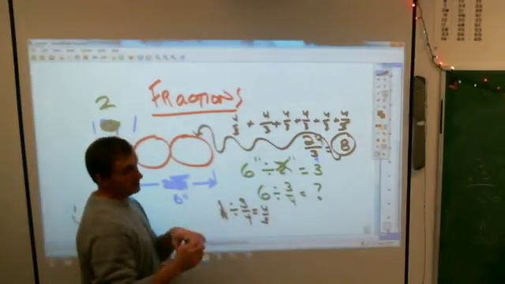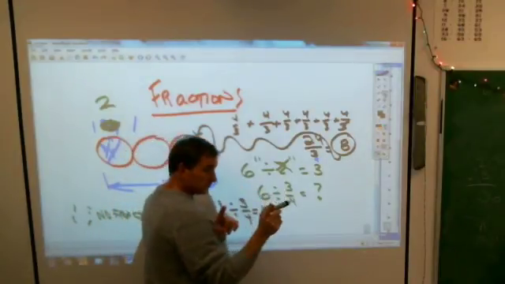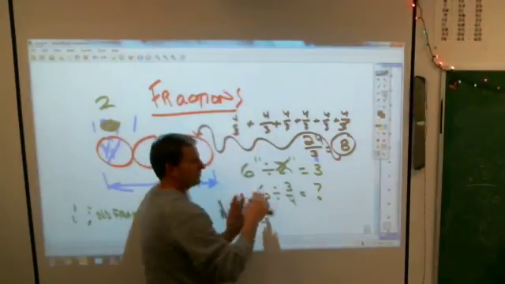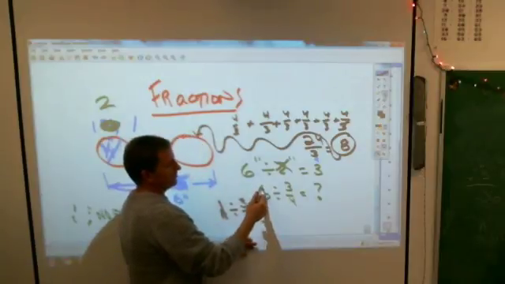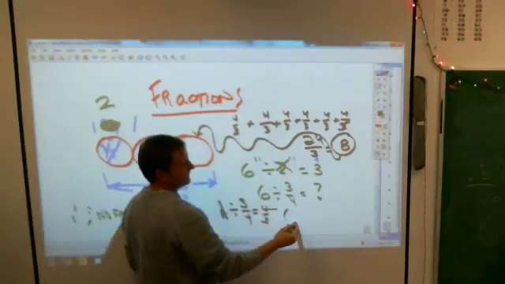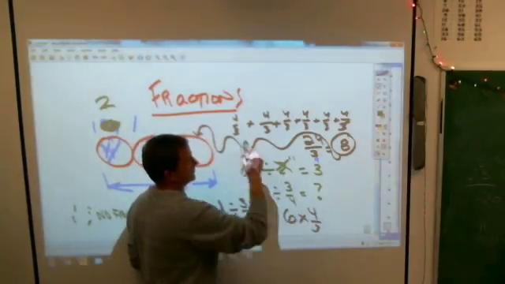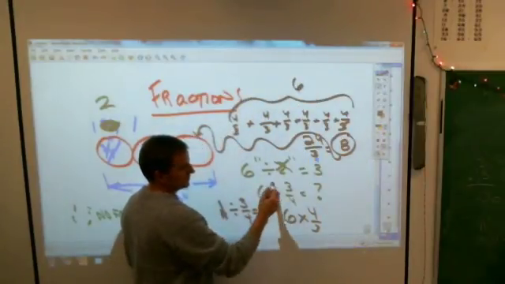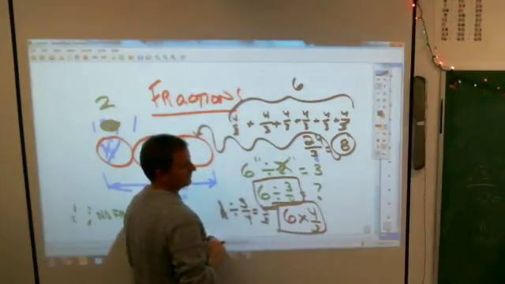Okay, so wait. Here's what I want you to see before I tell you this next thing. We just said that rather than adding those together to solve this problem, I could have actually made this problem 6 times 4/3, right? Because that's what this is. Is this not 6 times 4/3? See this? So this and this are the same thing.